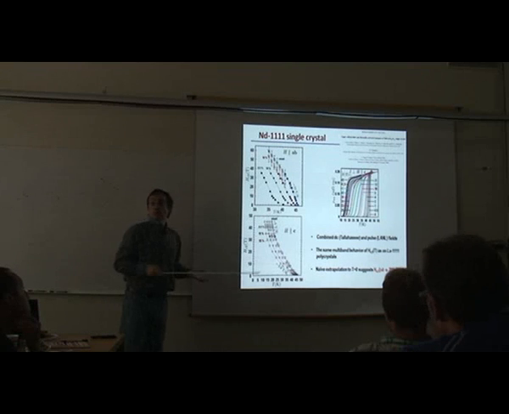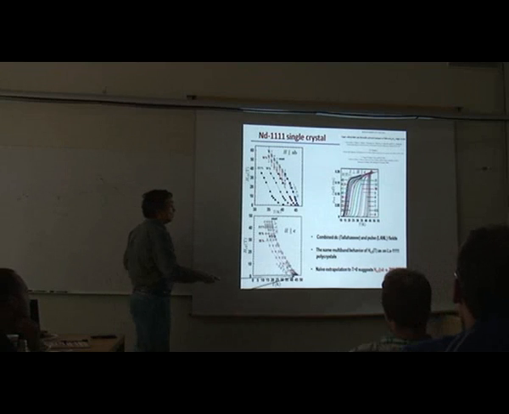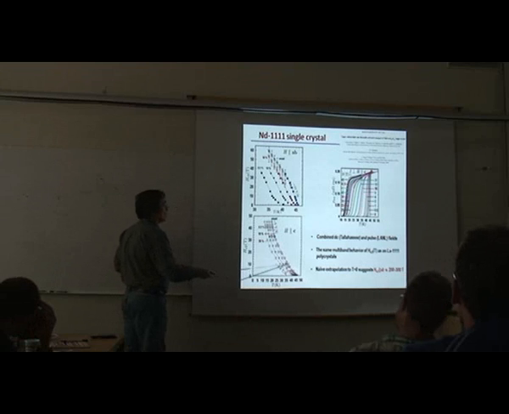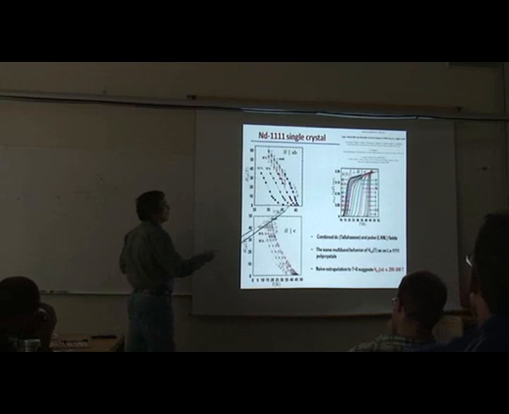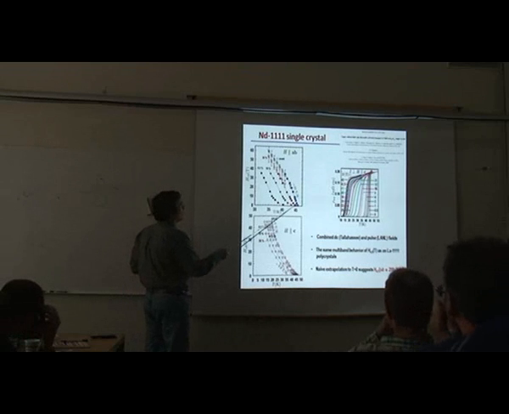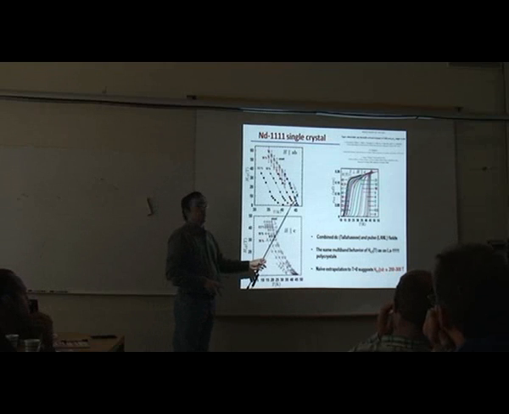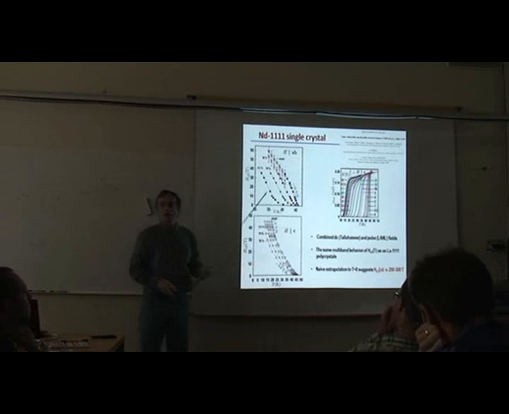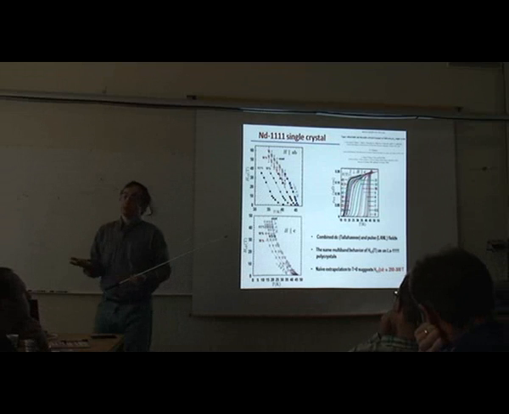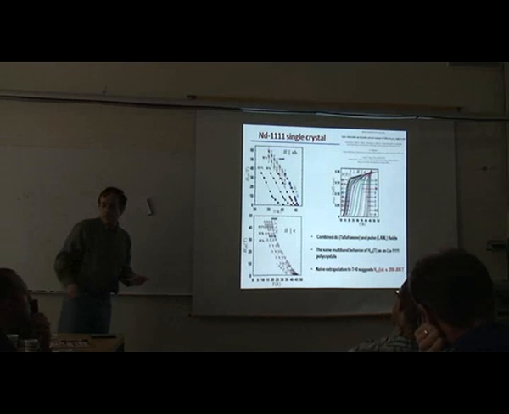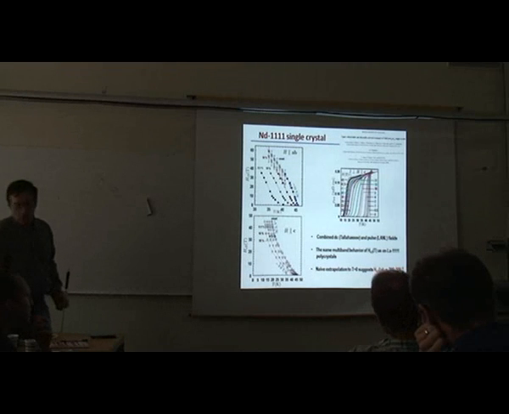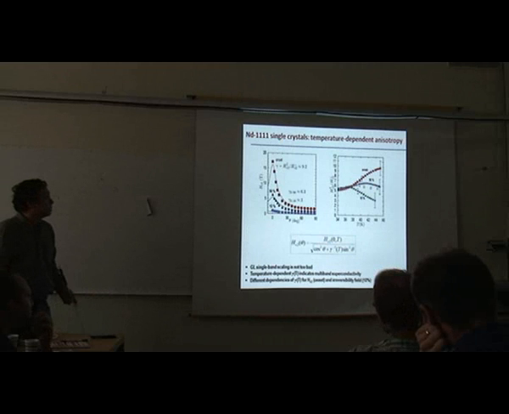The behavior was very similar. If you measure it along the c-axis, you have a strong upward curvature going like this. If you measure along the AB plane, it goes like that. Here the slope is about 10 Tesla per Kelvin. It's very high. In cuprates, we have only 2 Tesla per Kelvin. And I'll explain what it means in a minute.